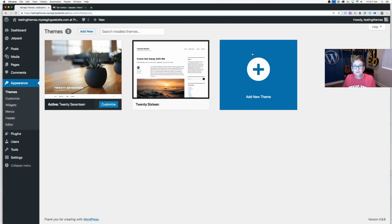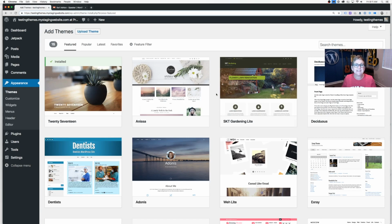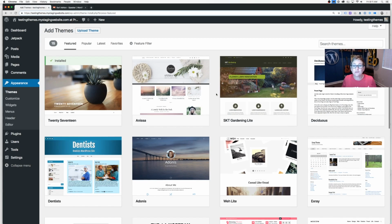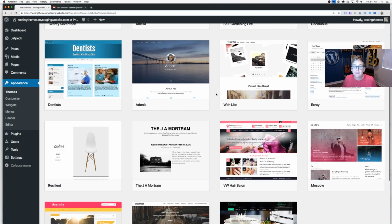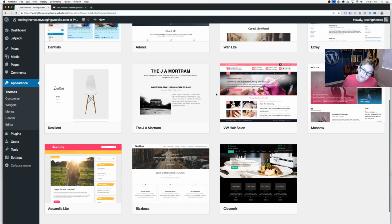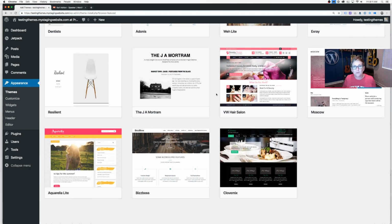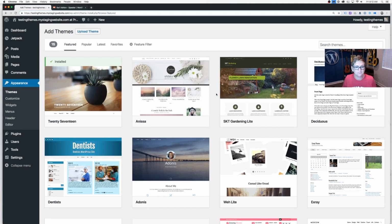And all you have to do to add new or to find another theme that you might want to use is click add new theme, and you get to go into this entire area that offers totally free options. Now, as you're looking at some of these, you might see some that have really cool bells and whistles. Don't be fooled by all of the bells and whistles. Some of those are going to be required for you to upgrade and pay for certain features or functions. But for the most part, everything you find inside of here will have a free option for you.